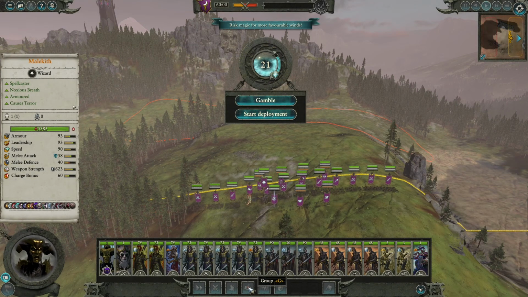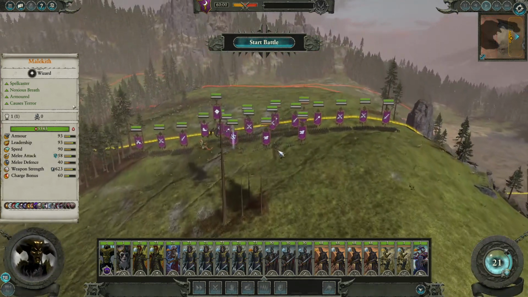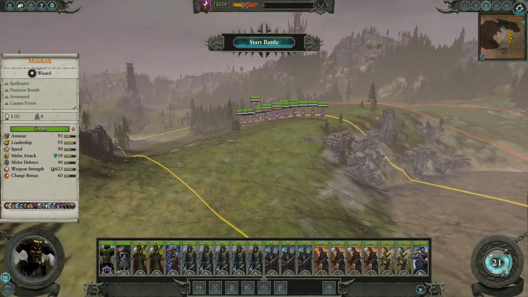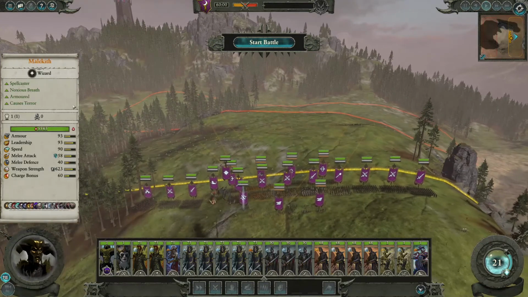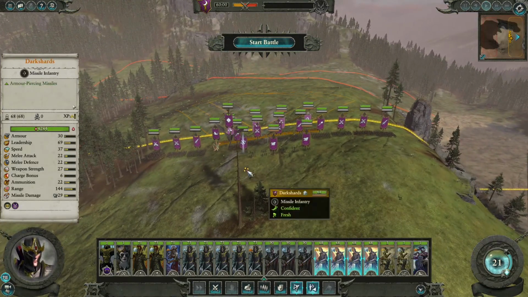Excited. Let's see. Oh, that's a lot. That's enough magic for me, so let's start deployment. Where are we going to deploy here, guys? Could deploy up on the hill. Actually, you know what? Yeah, let's deploy up on the hill.